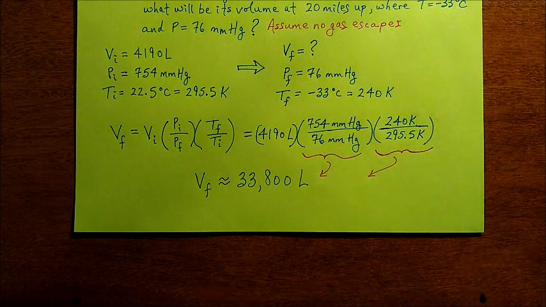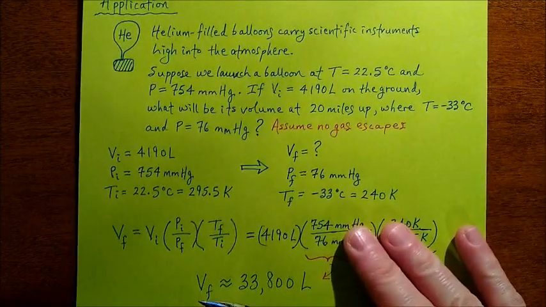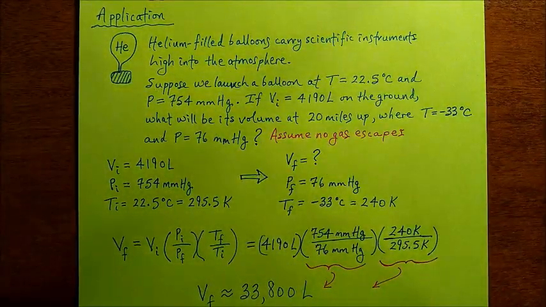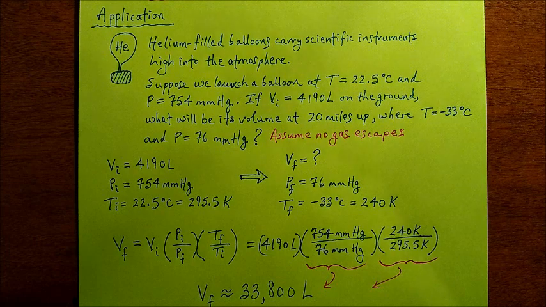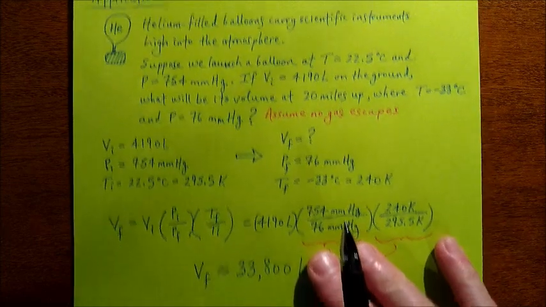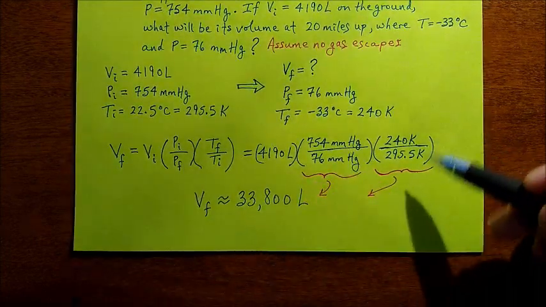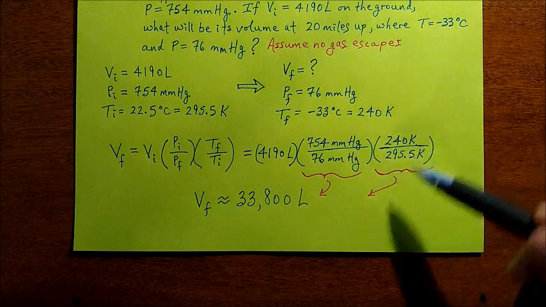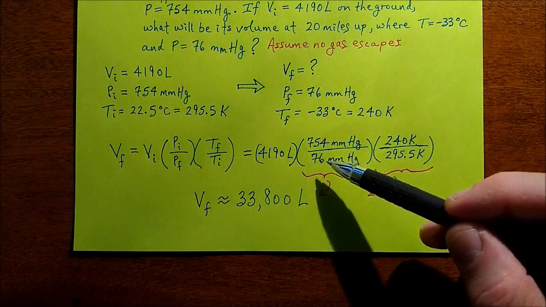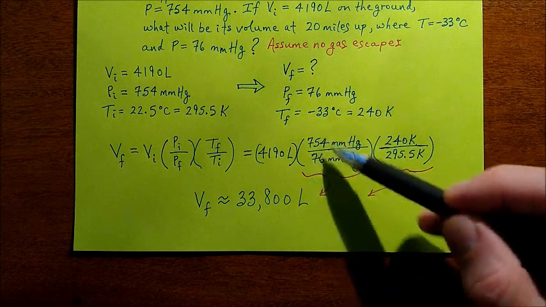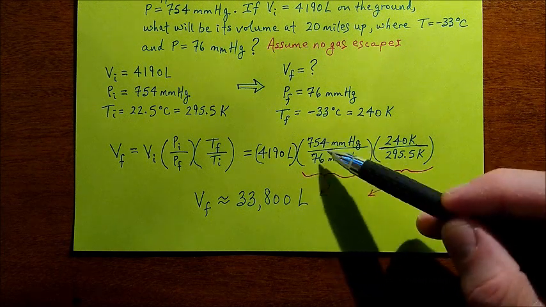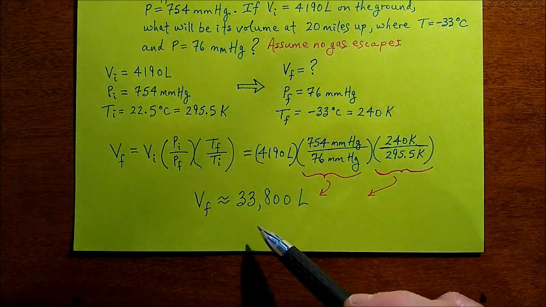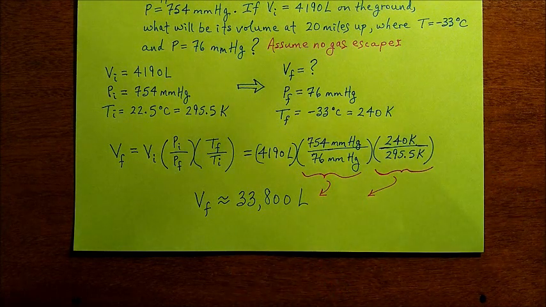And that's what I predicted. I said as this balloon rises high into the atmosphere, it's going to greatly increase its volume because pressure is dropping greatly, and that effect is going to greatly outweigh the effect of the lower temperature, which is going to tend to shrink the balloon. This will tend to shrink the balloon. This is going to tend to inflate the balloon, and that greatly overcompensates for this small temperature effect. So you get a very large answer.